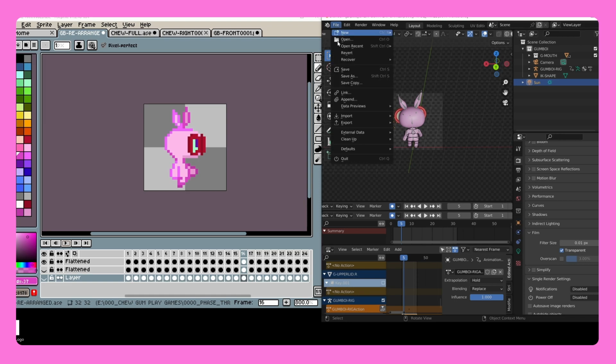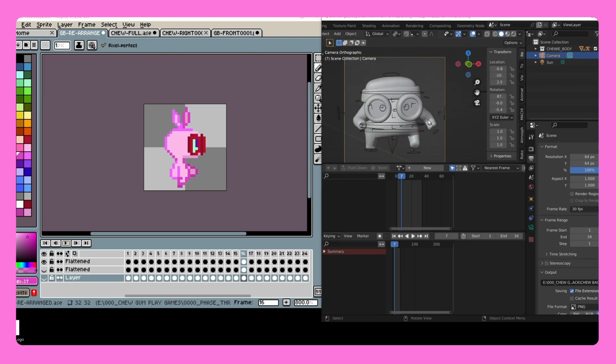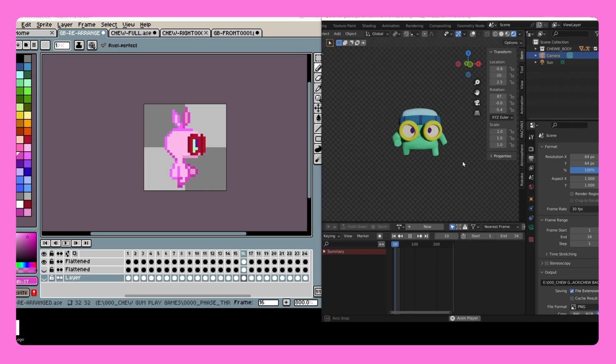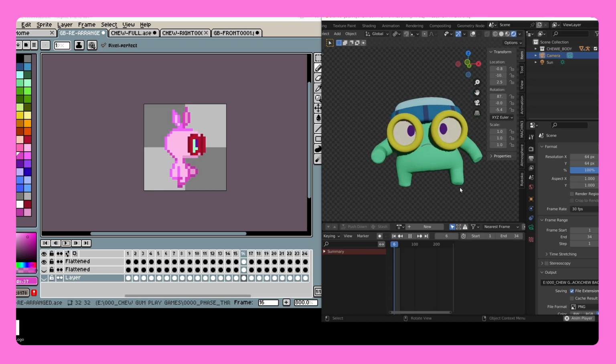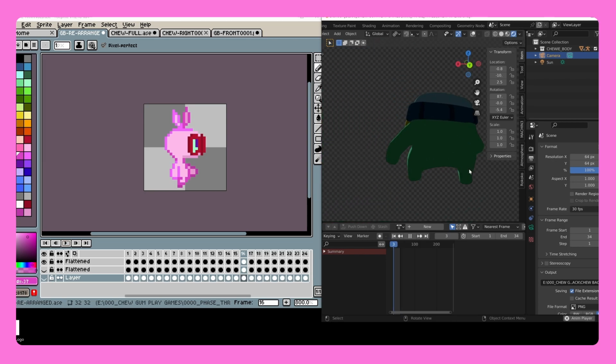And then I finally got a walk cycle for Chew, which I did not show anybody footage of me doing, but that's what it looks like. That's his CG walk cycle. It took me a little while to get it figured out, because his proportions are weird. But I'm happy with that. So he can walk now in 3D.